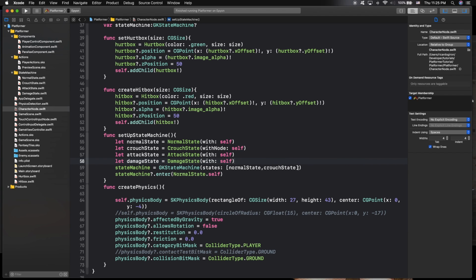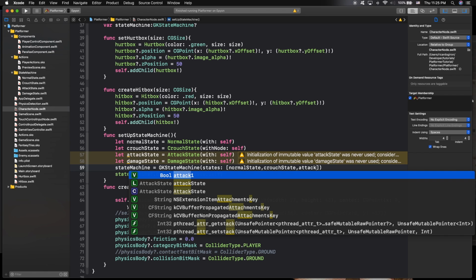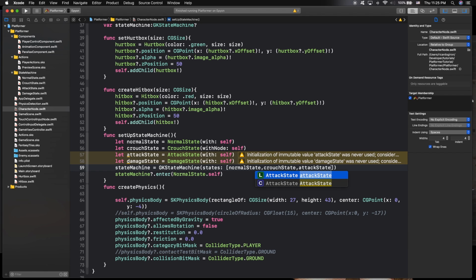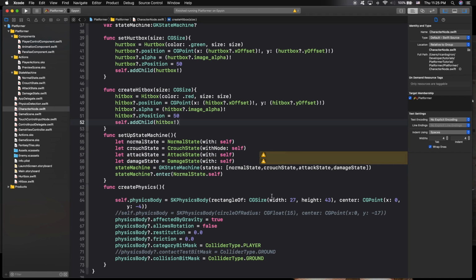And we add them here. Okay, so now we have them both.